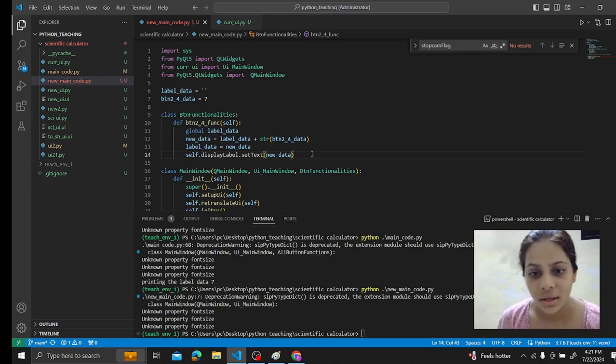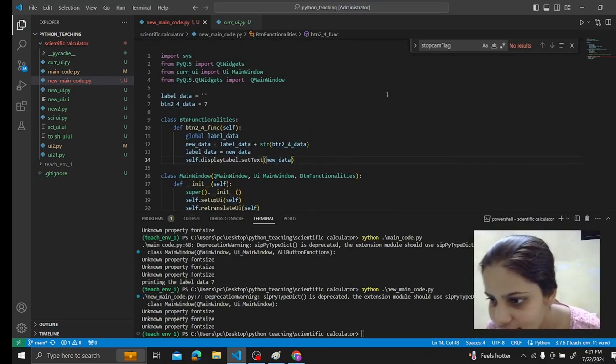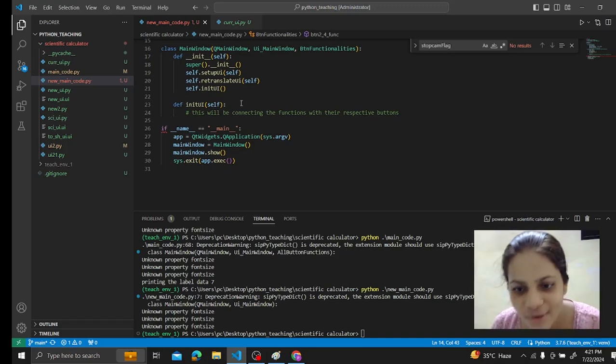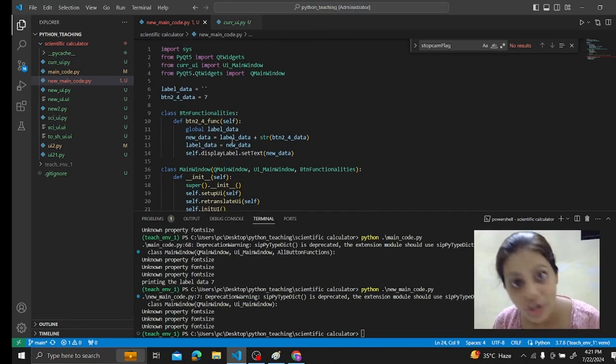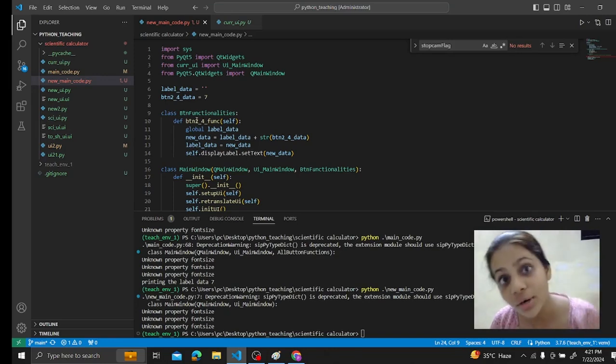Okay, so where is the error? This red color, we can see there is one error showing up. I don't know where it is. We haven't, till now we have created the function only. We have only created the function that needs to run the moment we click that button, that will be connected to it. But now we haven't connected a button to this function that should run on clicking that button.